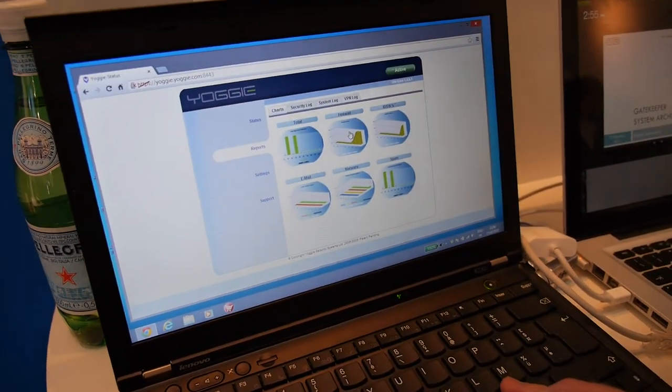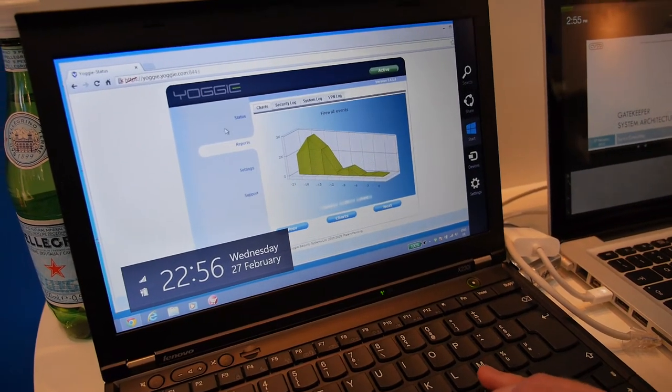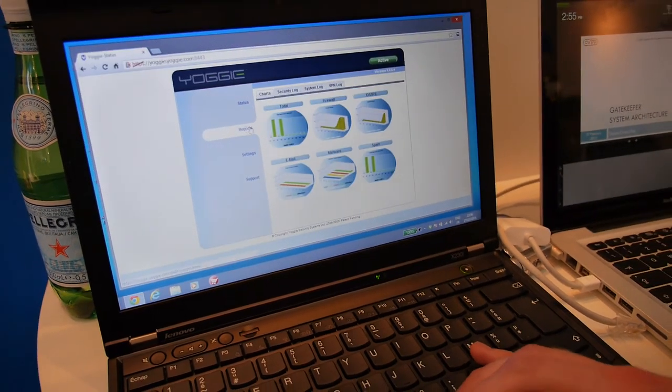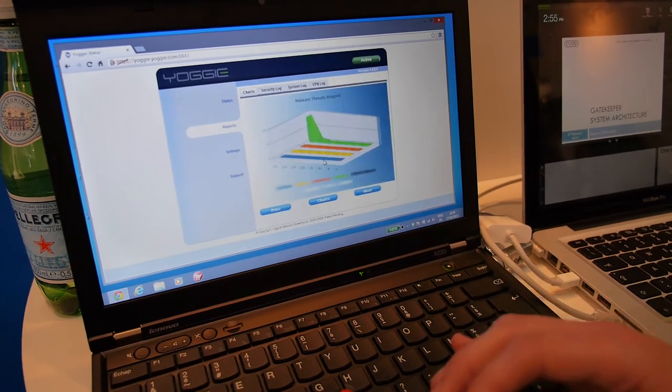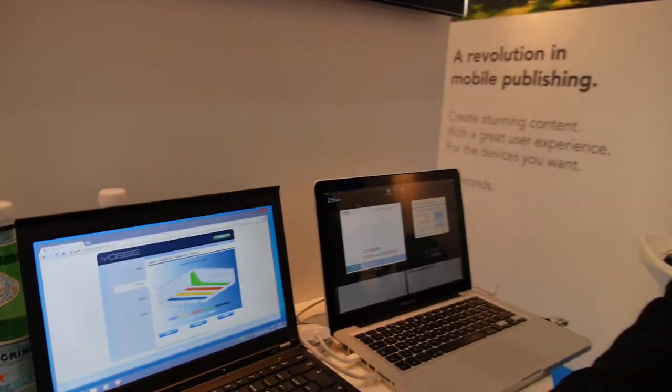For example, this is the firewall attacks. Then you can also go back and look at the malware — as you see, there's only very little malware attacks. But you upgrade all the malware protection, antivirus, all that? Yes, exactly. How does it get upgraded? We have servers that remotely update it — servers that point directly to this device over the internet and update the software. Automatic updates.